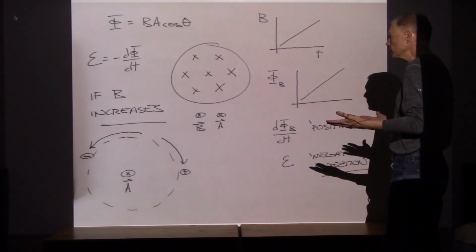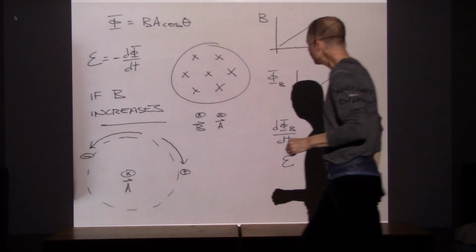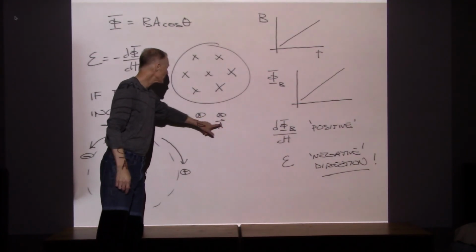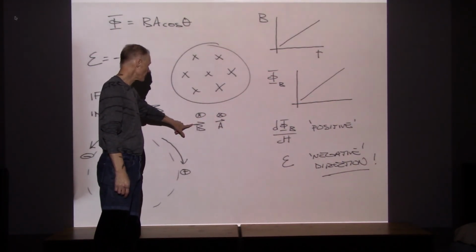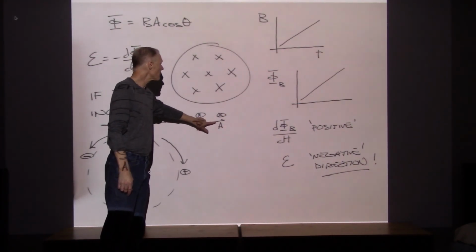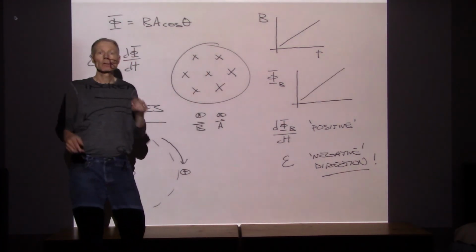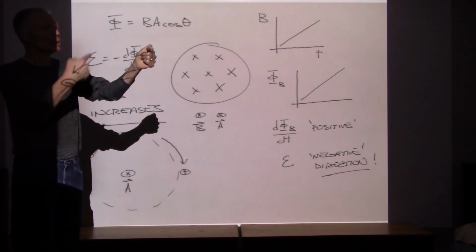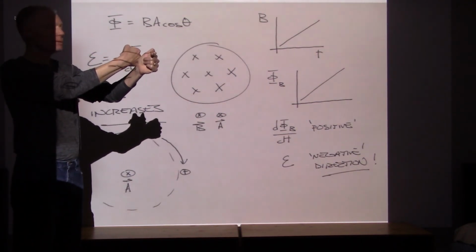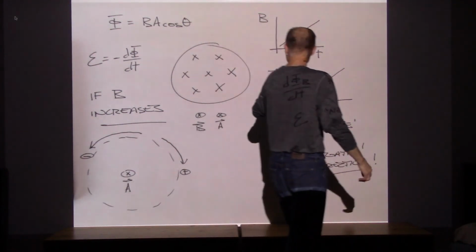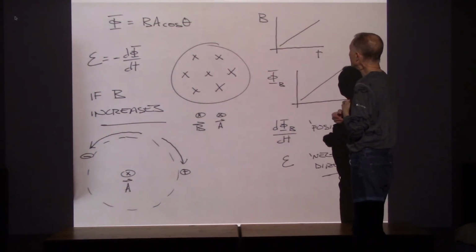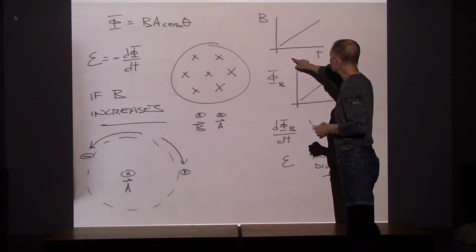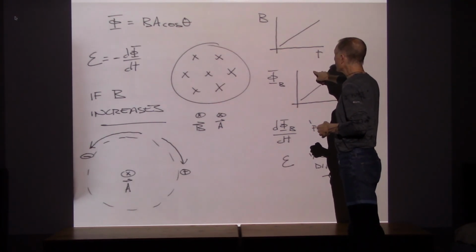What would happen, let's do a wild and crazy thing here. What would happen if, instead of defining the area vector in the direction of the magnetic field, we define the area vector coming out of the page? So that would give me negative flux. If I have the area vector here and the magnetic field into the page, then my graphs are going to look different. As we turn up the magnetic field, I'll have a graph that looks like this.